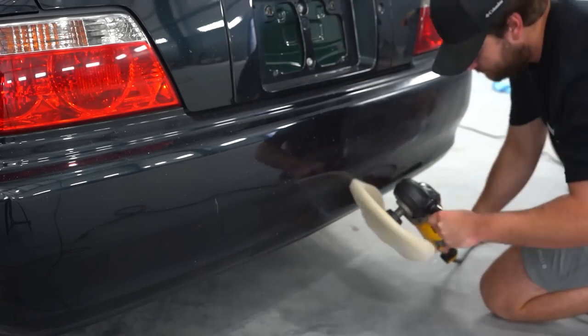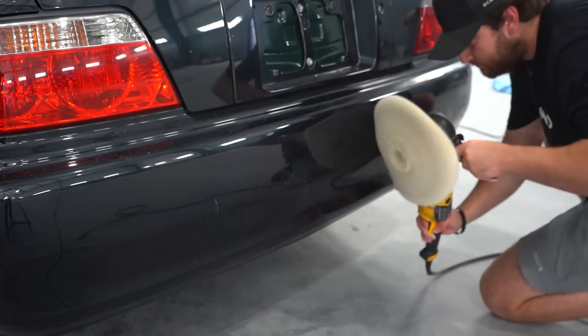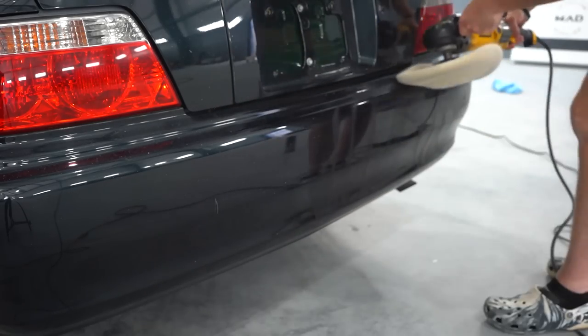So the rear bumper of this vehicle was absolutely hammered. So I reached for Old Reliable, and that is our DeWalt polisher with a wool cutting pad.